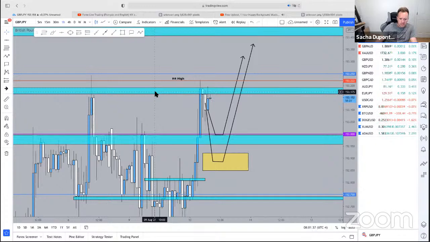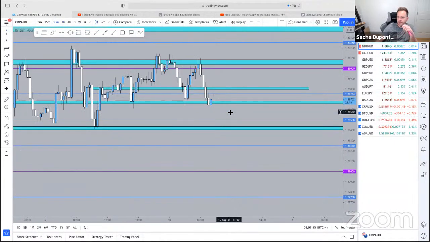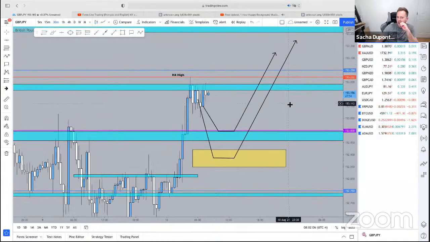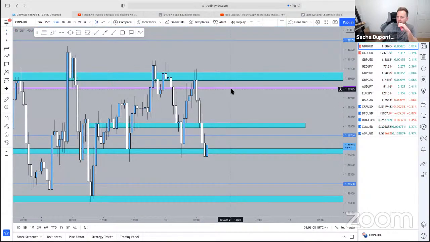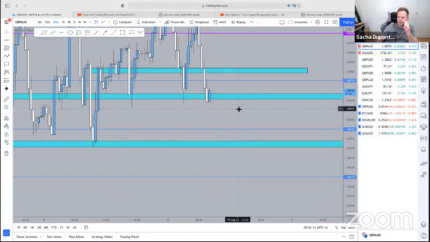Let's see. GA is making a top wick, but the 30-minute closed with no wick at the bottom. Now if this GA candle wicks up like this and starts to come down and breaks the low, it's gonna be nice for sells. Yeah, GA, if it wicks up and starts rejecting and breaks the low.